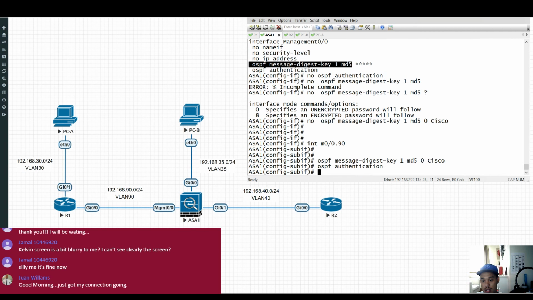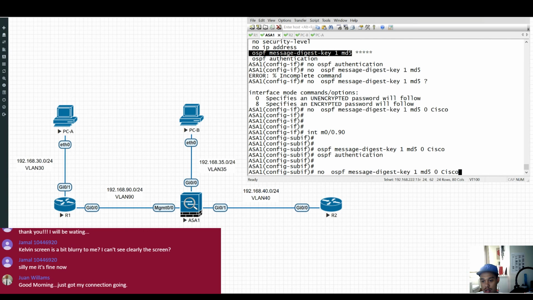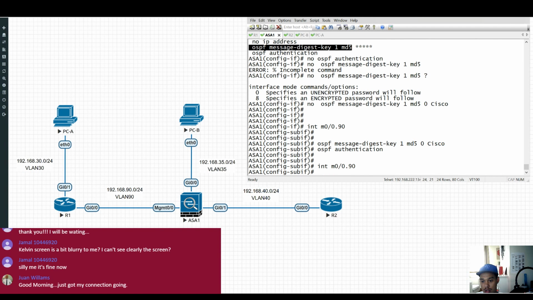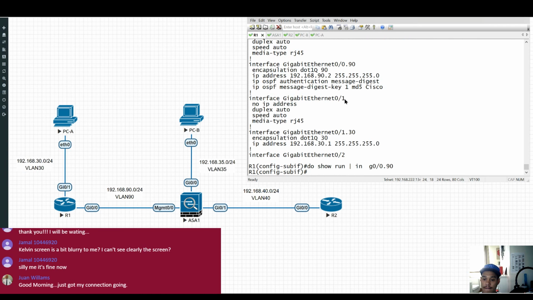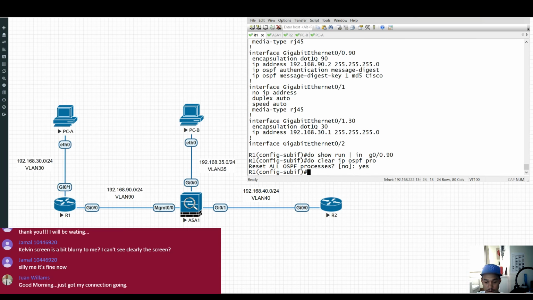MD5, same for interface. Management. Take off the authentication key. Take off the authentication key.